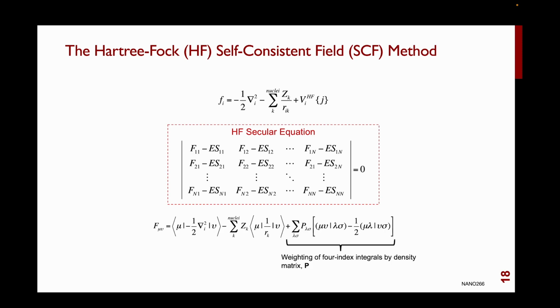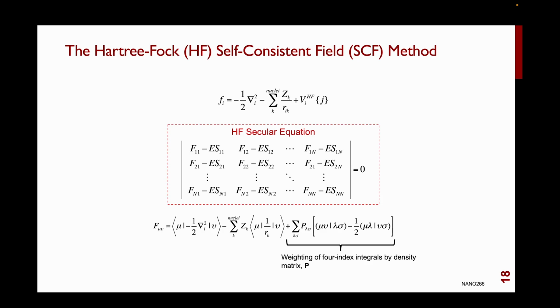After you take into account the Pauli exclusion principle, what you end up with is, I would say, the most low-level method you can use to solve the Schrodinger equation, which is what is called the Hartree Fock self-consistent field approach. This is typically the simplest method that you will encounter in quantum chemistry courses. In fact, in some quantum chemistry courses, one of your projects would be to, for example, implement the Hartree Fock solution inside MATLAB.